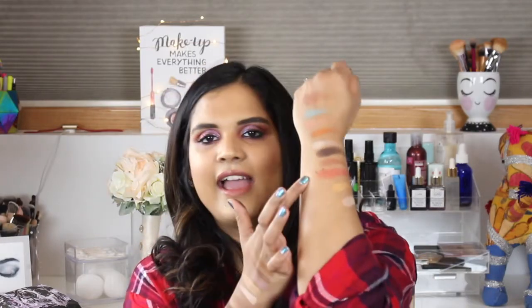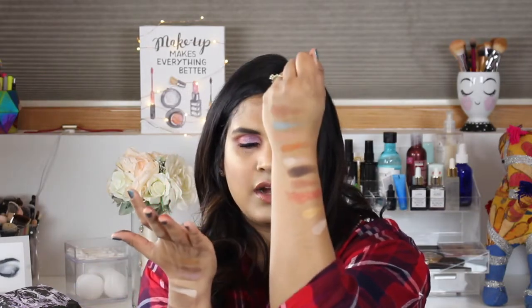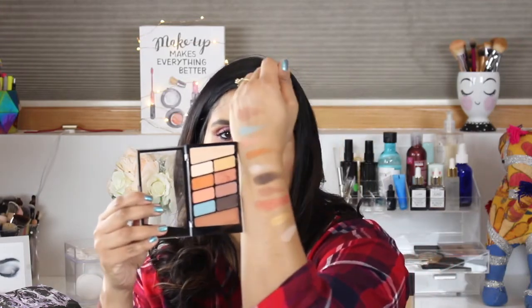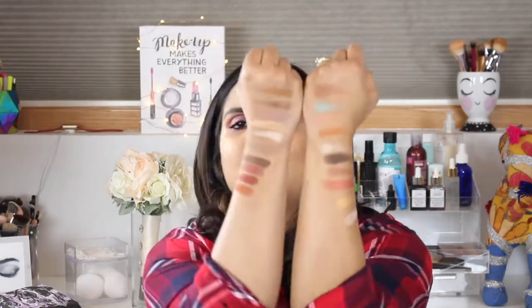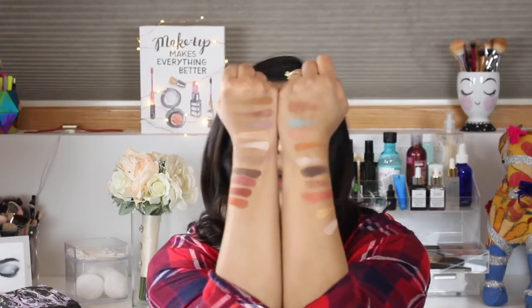You can definitely get a decent eye look out of these, but it's not going to compete with a high-end eyeshadow palette. For five bucks though, this is definitely a good staple from the drugstore. The mattes are wonderful, and that orange shade has like a dual chrome flip to it as well — super pretty. Here are all the swatches from Not a Basic Peach next to the palette. Five dollars, guys — I think that's a pretty awesome deal. Go ahead and pause the video to look at them up close if you need to.